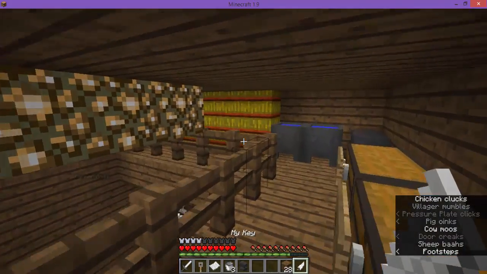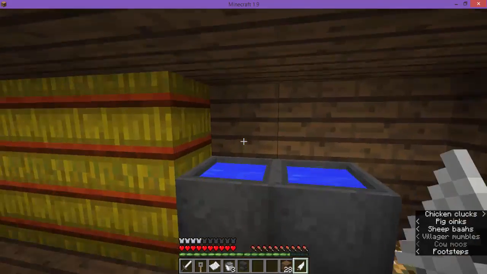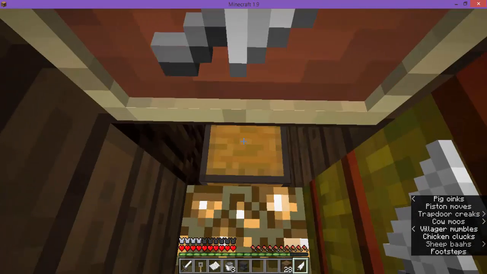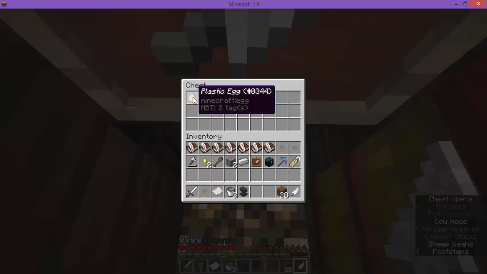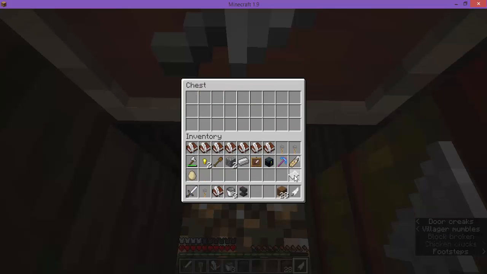Now we have this feather that says my key. Where did we see another feather? If you went exploring in the barn, you would have noticed there is a feather over here. You step over here and you look down, and this is open up. So we have a plastic egg and another torn piece of journal.